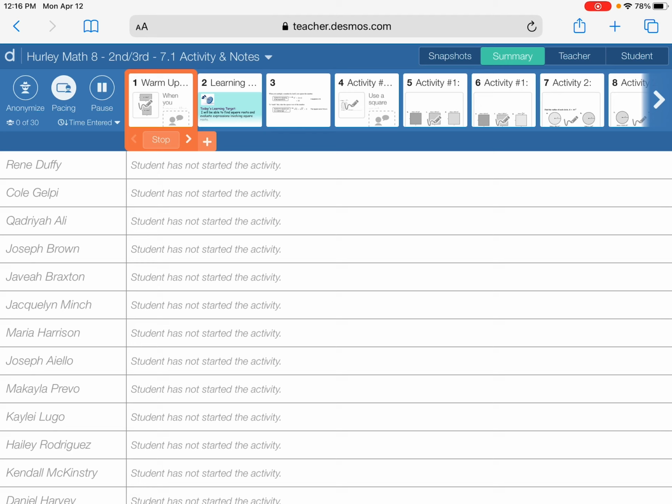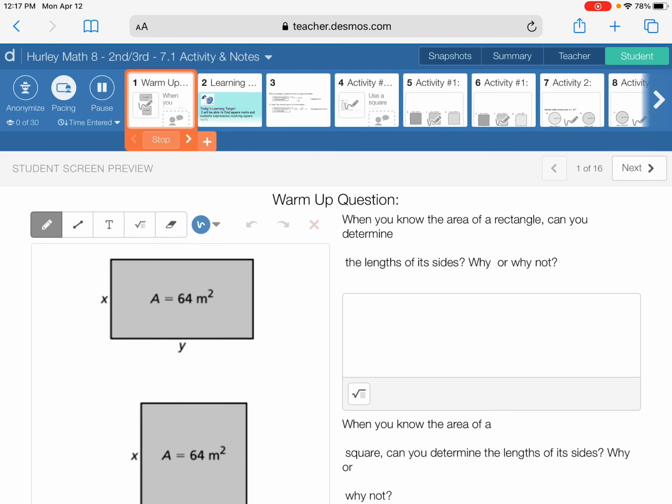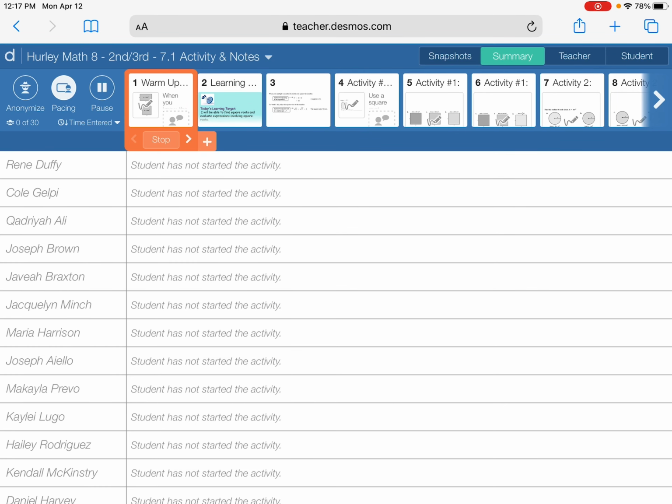Since I'm going to be doing this with the kids, so in the email I sent to you, I'm going to be in twice in my Google Classroom. I'm going to be on my iPad with my PowerPoint that matches this exactly, and then obviously I usually log in on my computer, and then I do my other on my iPad. So I can see a summary. I'll go to another one and show you more. This is what the teacher sees. This is what the student actually sees for each of the things. I like the summaries, so I'm going to go back.